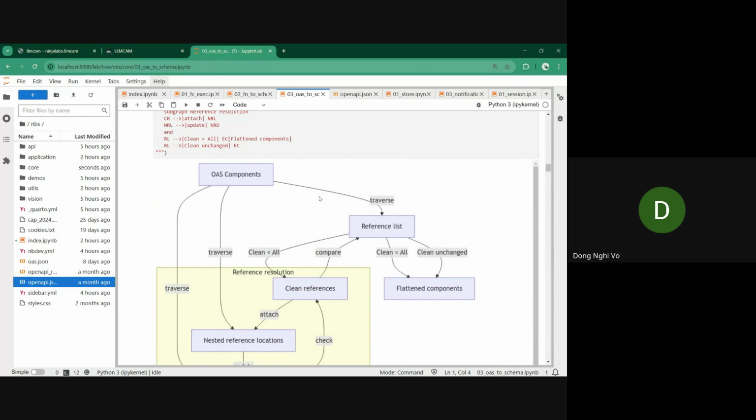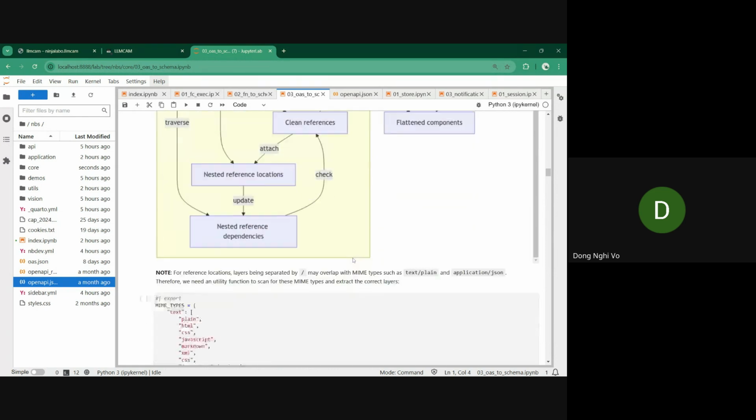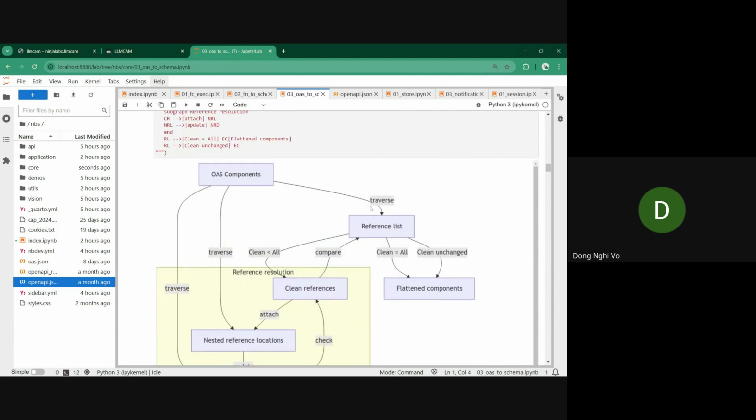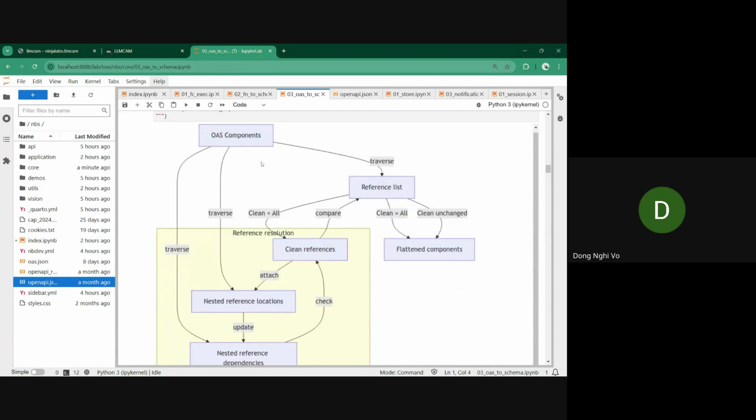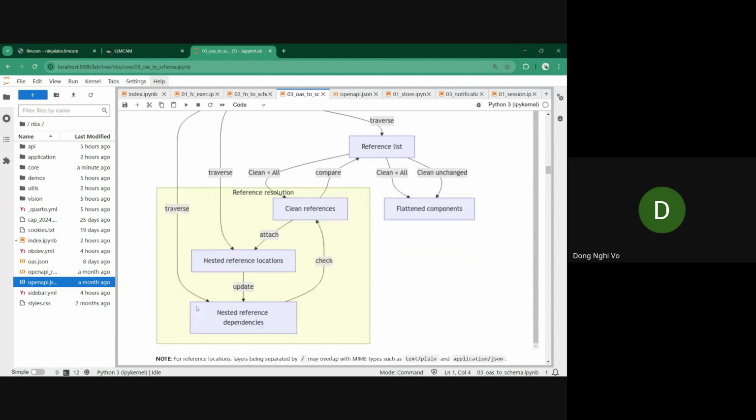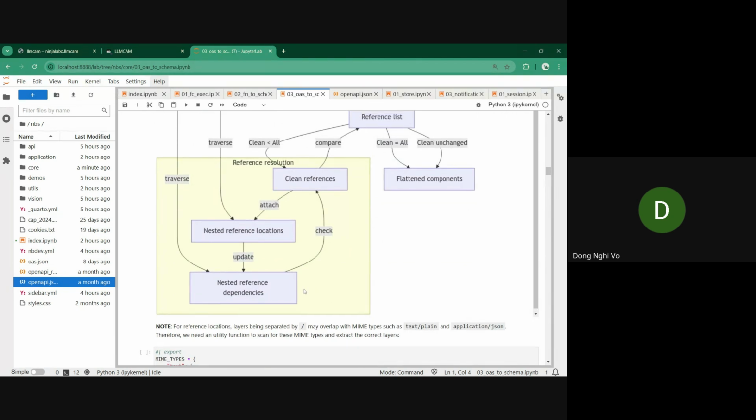The algorithm currently implemented first reverses and then gets the whole reference list. From that, we also get the nested reference locations, so where these references get referred to again in the components, and you will also have the nested reference dependencies.